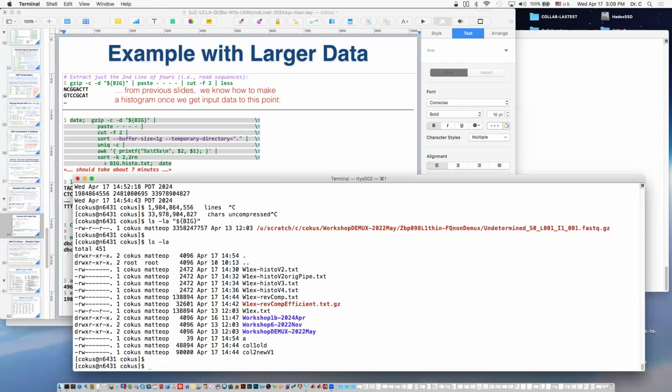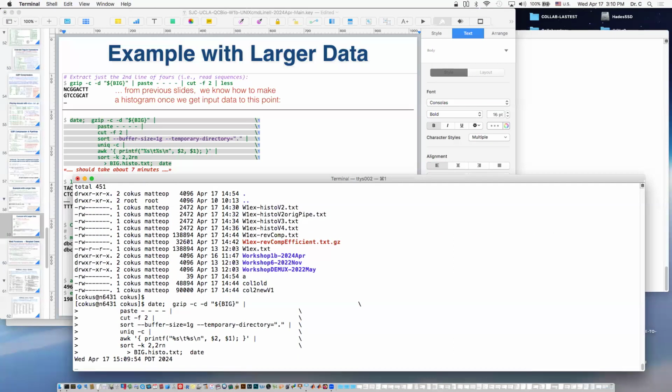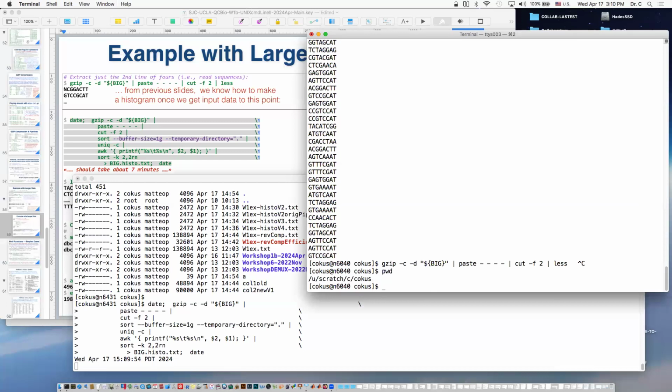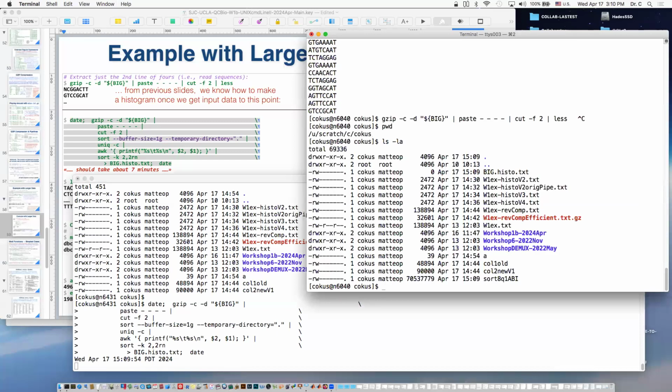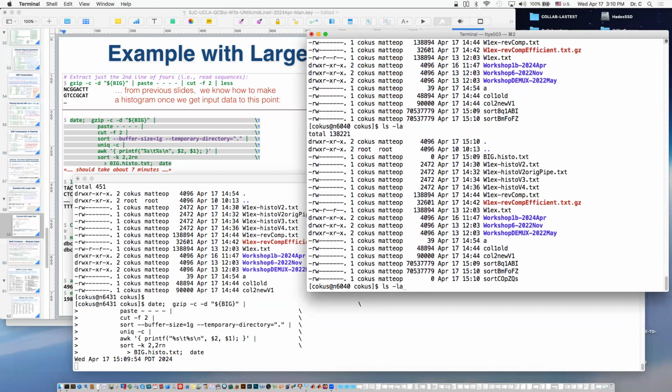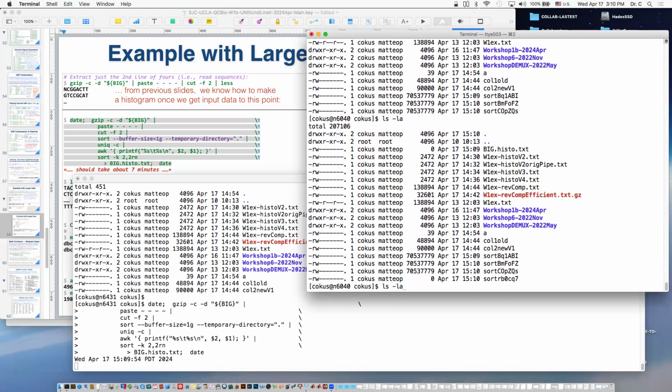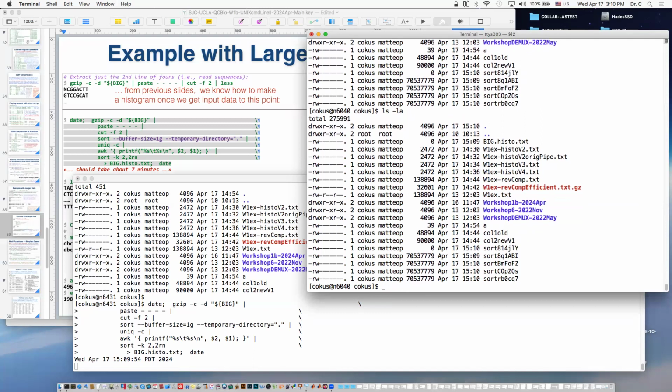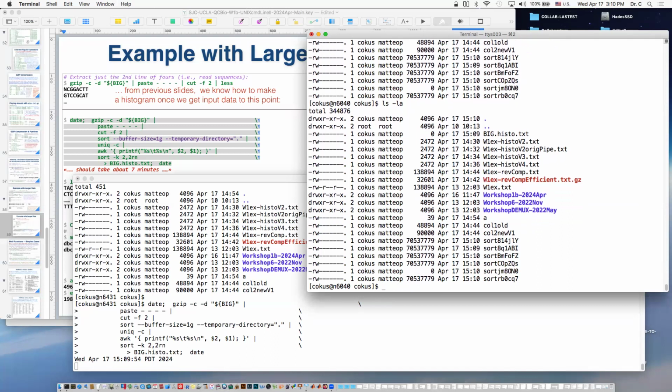So here, I'm going to let that run. I've got another window, so we're looking in the same place. So in fact, you already see one of the temporary files. I'm hitting up arrow enter over and over again. So you're basically seeing a live view of the files come and go. And you see that as sort is working here, it's making these little temporary files with funny names, but these are the chunks with only 1 gig of RAM. It's being forced to only do this in chunks.